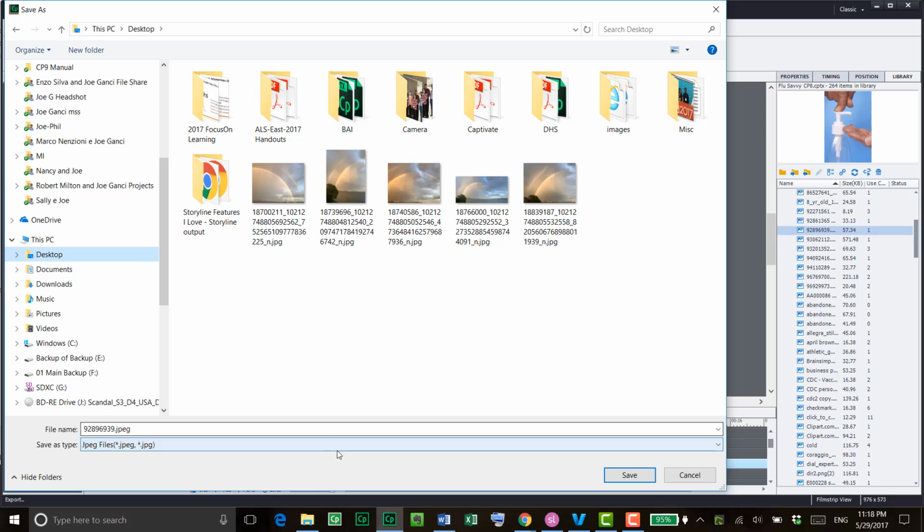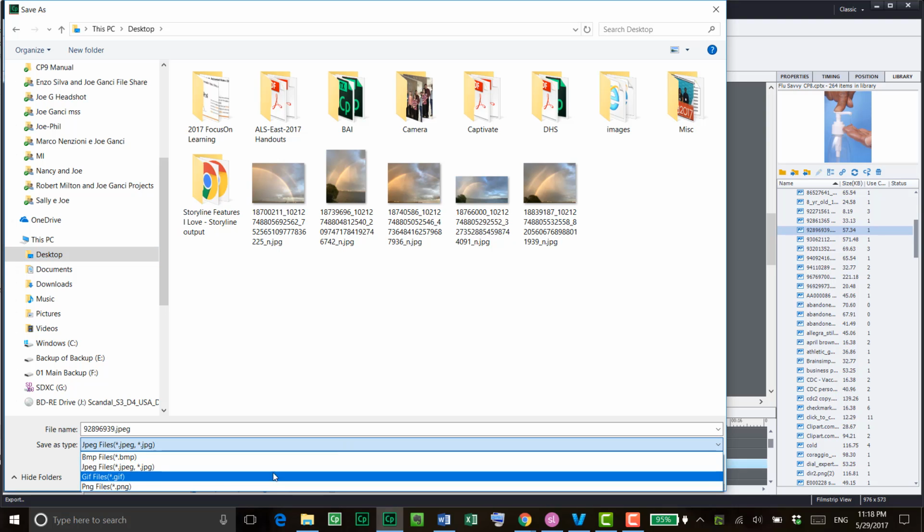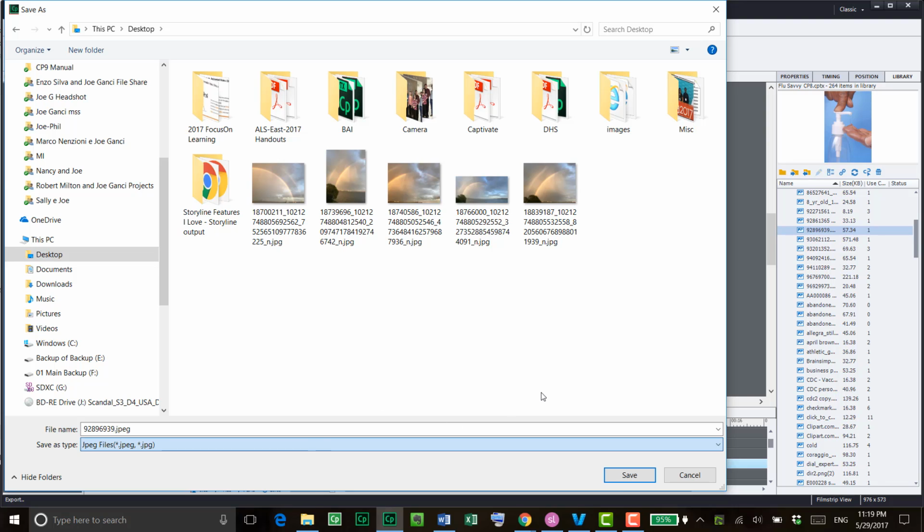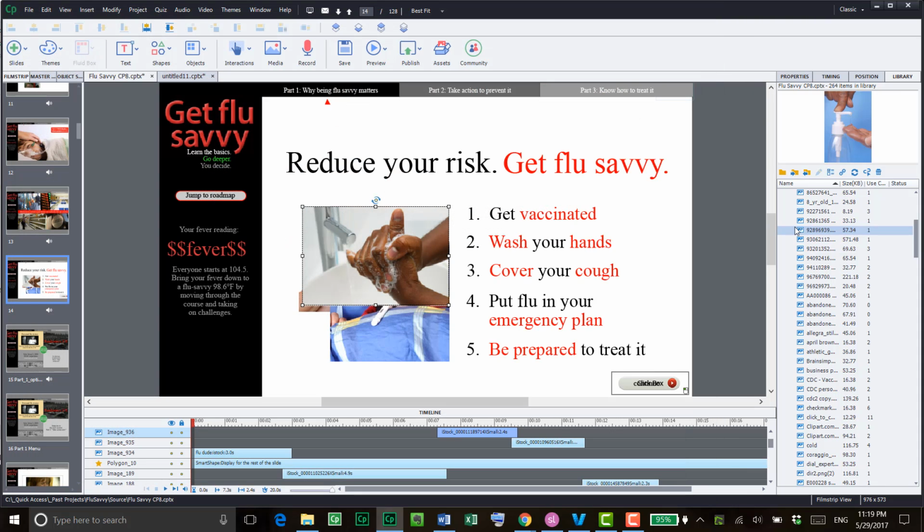In case of images, you can save them out as BMPs, JPEGs, GIF, or PNG files. For audio, of course, you can save them out as WAV files or as MP3s. So very cool features here for the library. And the library is in fact something that I tend to have open all the time. Over here on the right, I don't tend to close it much because it is so damn useful.